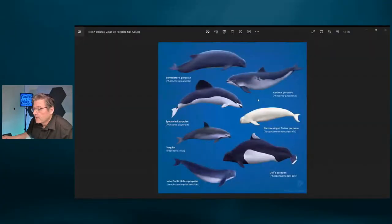And finally, we come to the harbor porpoise, the one we're focusing on today, and the one on the upper right here. So this guy's got a little triangular dorsal fin, nondescript, like a very humble dolphin's dorsal fin. It's not doing too much, just sitting there on top. It actually reminds me of the second dorsal fin of some sharks, if some people are familiar with those. Some of them are sort of that shape.